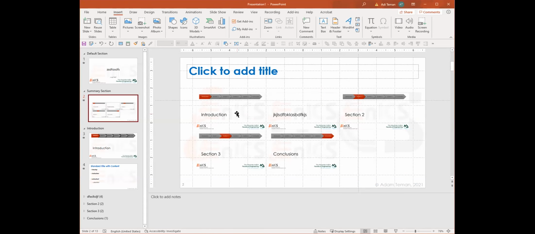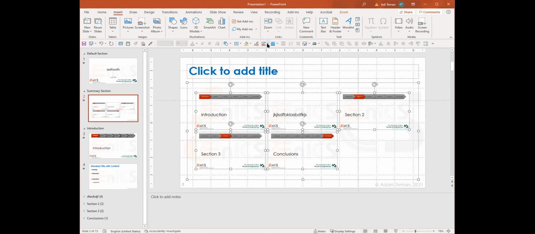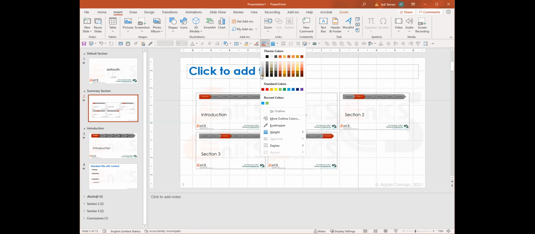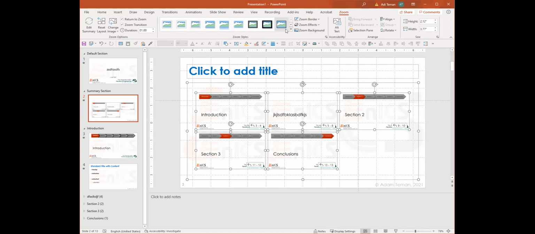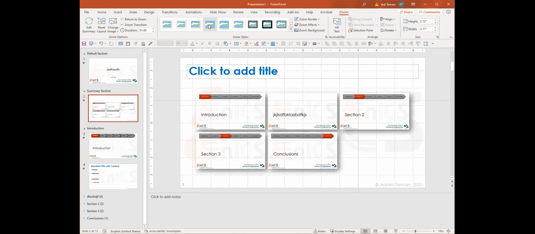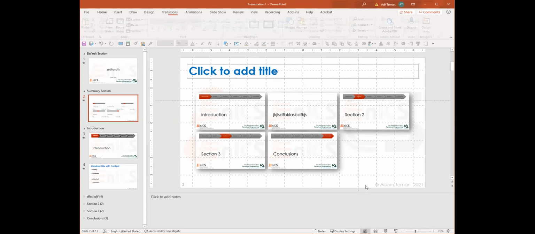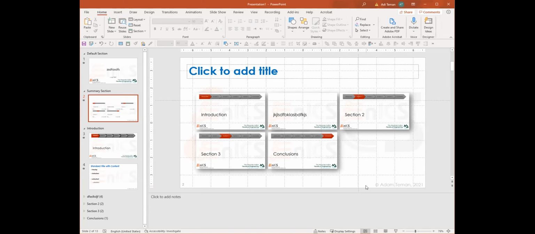Now, I don't like this that much, at least how we have it. I would rather add a line around it so it looks better. Maybe you can add just a gray line, since the black line is kind of too heavy. So I usually do some gray line, maybe add some sort of nice background to it, by going to this zoom tab, which appeared here after we clicked on the zoom, and I can choose all kinds of formatting for these things. Something like that looks better than how it looked before, flat. And so now I have my summary zoom.